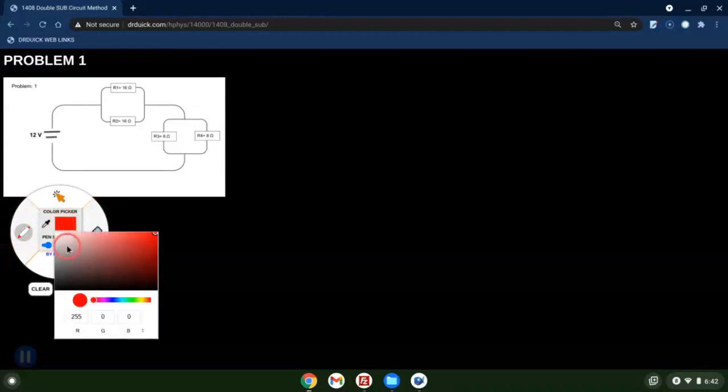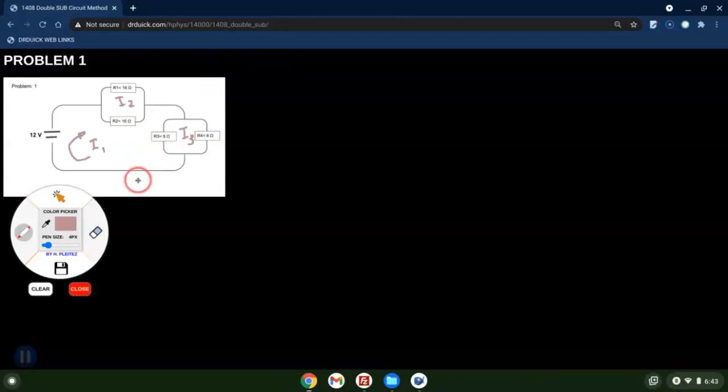I'm going to pick a nice lighter color than this. Let's take that guy, right? Actually, let's take this one first. We're going to have to mark, this is going to be I1, right? He is I2, and of course, he would be I3. So we're going to find the currents going through each one of these loops, essentially.